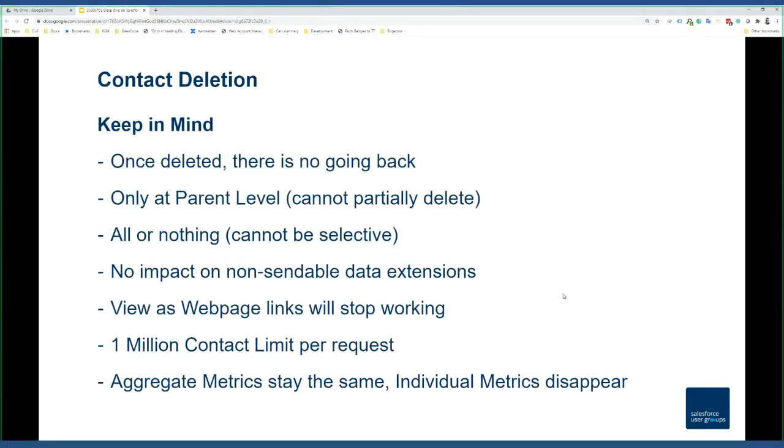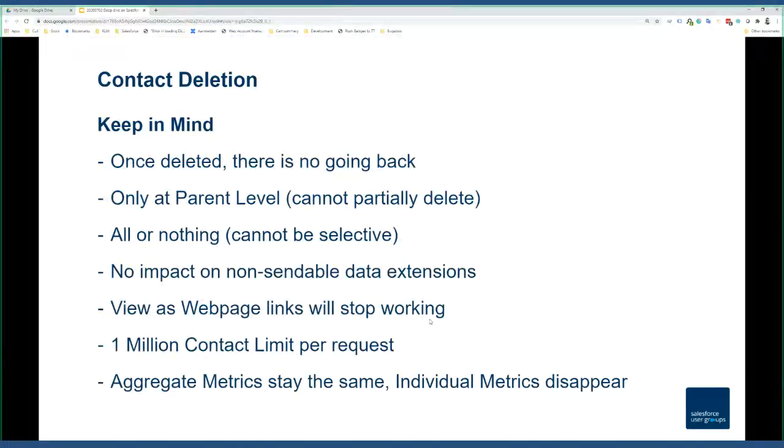If it's non-sendable data extensions, as Rob mentioned, those are not going to be affected. Essentially the outcome of that is that you need to make sure that anything which contains your customer data, which is potentially being sent to, is listed as a sendable data extension. That's not always ideal, especially because it can slow down the deletion process if you've got millions of data extensions set up that way. But it does mean that if there is a contact delete request, those contacts are definitely going to be deleted from the data extensions. So it's a bit of a trade-off you need to work with there, but it's generally good practice.